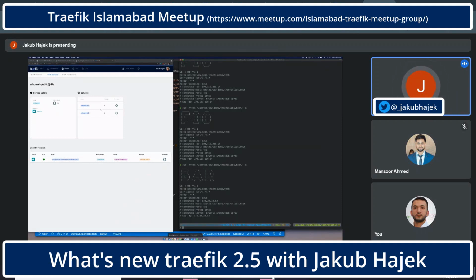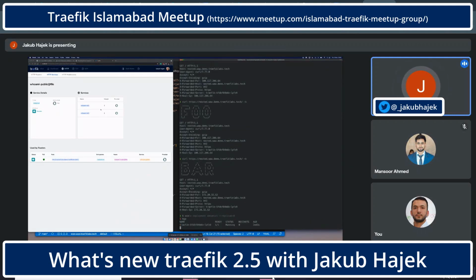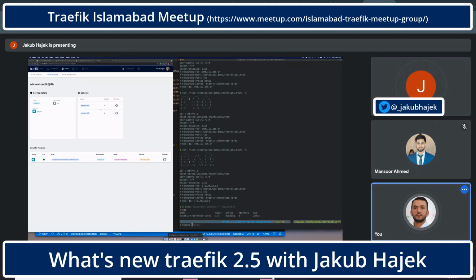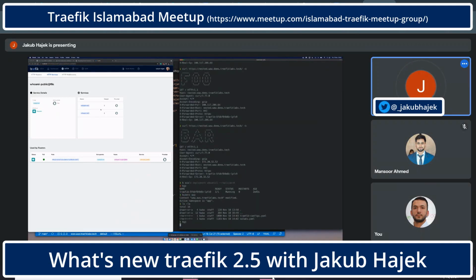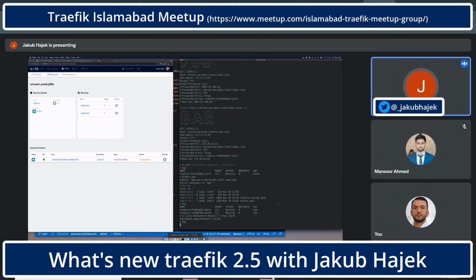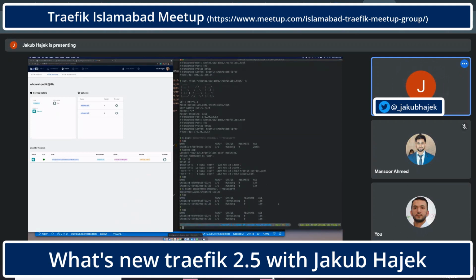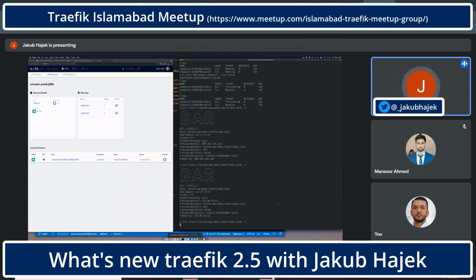But what is the cool feature here? Now I will go to Kubernetes, to the app namespace, and scale down the service. Let's try to make that whoami v1 unhealthy. So we will scale down the deployment whoami to 0 replicas. As you can see, it's scaling down. And now if we go to the nested URL, we should see only the bar response without affecting the end users, right? So we are getting only bar. That's the expected behavior.